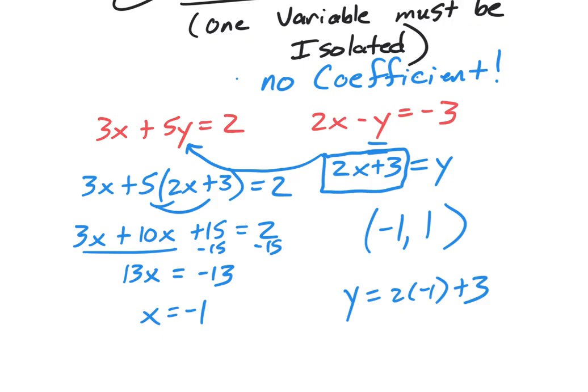And if you're still unsure of yourself, remember, I can always take this ordered pair. And this wouldn't be a bad idea to do anyway, take this ordered pair and check to make sure that it works for both. So if I were to do that, I would go 3 times negative 1 is negative 3, 5 times 1 is 5, negative 3 plus 5 is 2. There it is. If I plug it in here, 2 times negative 1 is negative 2, minus 1, negative 2 minus 1 is negative 3. They both work. That's good news. That's how you can verify, especially on a quiz or test. You can check it right then and there. You don't have to wait for me to grade the quiz or test, because you'll know that you got it right if you check it.